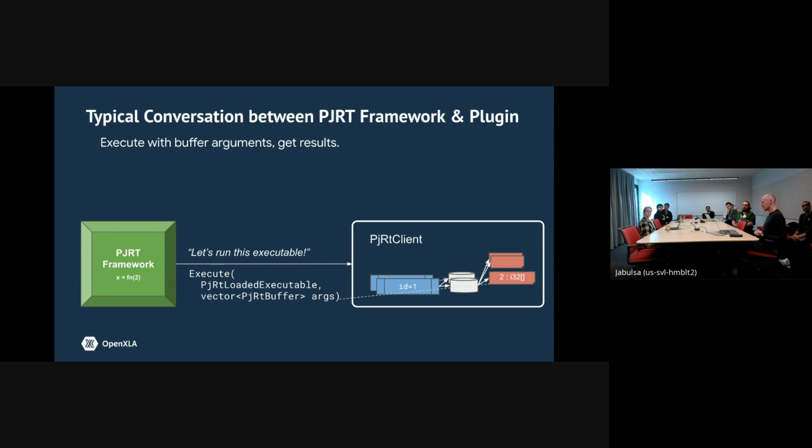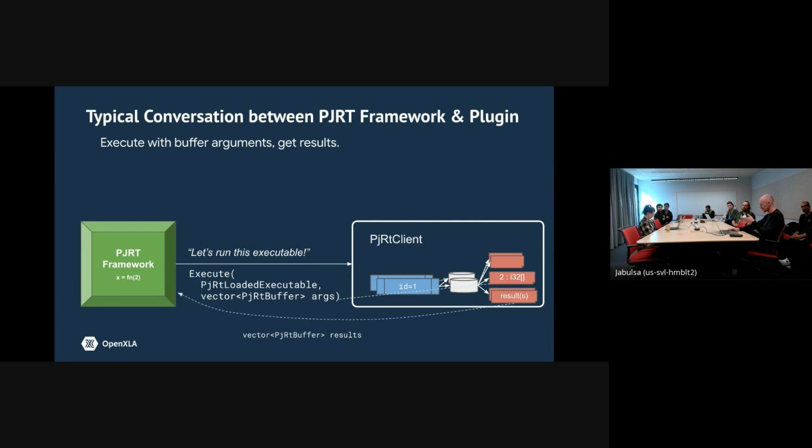And now we have, let's run this thing. We have an executable, we have our buffers. The arguments that get passed back in to your execute function are the same buffers that are owned by the device. That was one thing that had confused me when I was initially implementing this: we have input arguments, where are they coming from? Do I need to copy them? But the way that the framework interaction works is it first says, here's the data. You store it somewhere where you can run it on this device. So when it comes back in, everything will be in the right place.